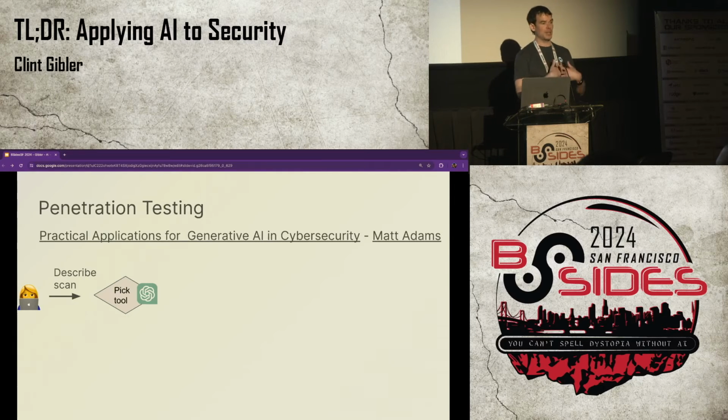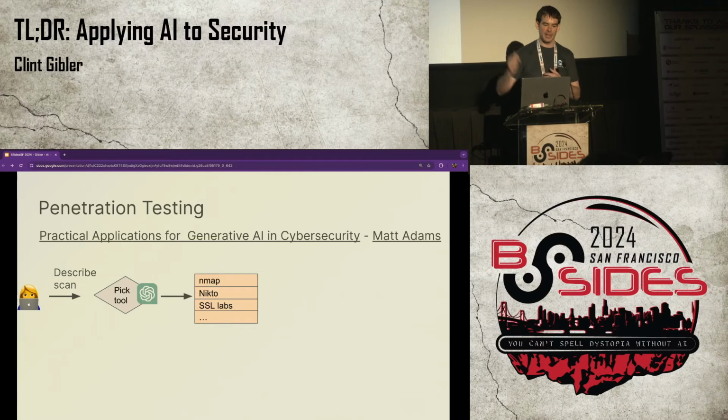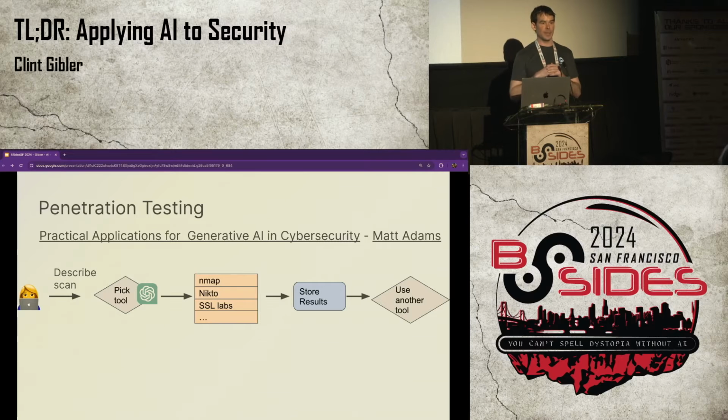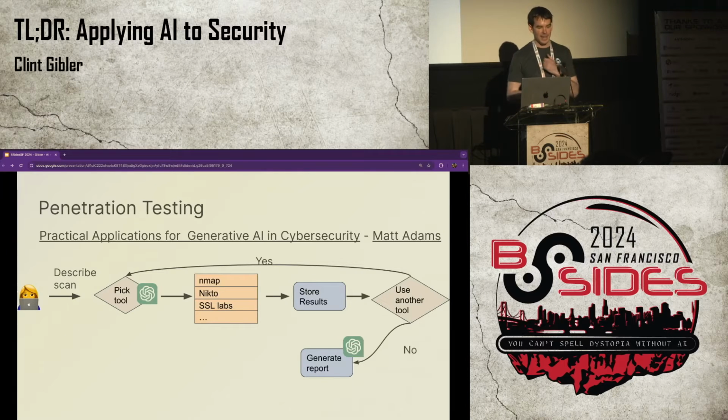He described it: you can imagine saying, hey, I want you to do a web app scan of this URL or this application. Then the model looks at the various tools that it has access to and it's like, okay, to accomplish what you just asked me, I'm going to run this one. It stores the results and then thinks for a little bit: okay, given you wanted me to do this, this is what I know so far. Should I continue and use another tool, or just work iteratively like that? Or maybe I'm done and I can write a report that maybe even has a nice executive summary tying all the findings together.